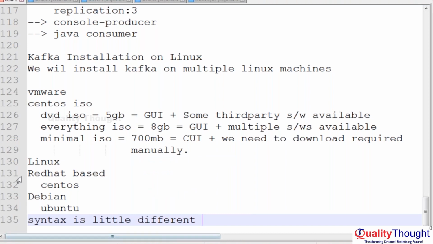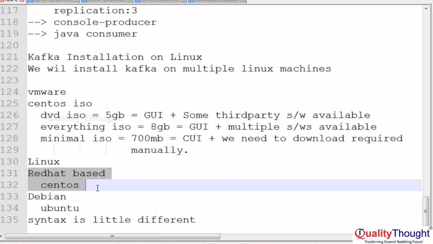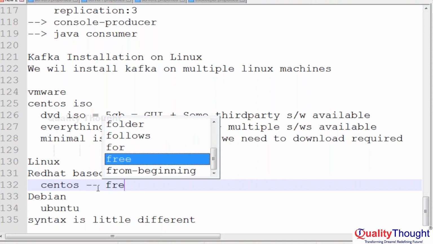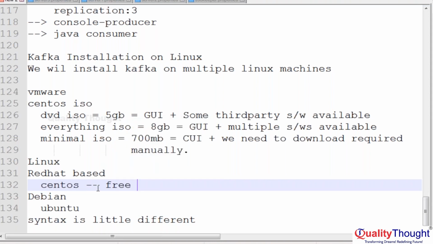Most production servers are Red Hat or CentOS. If you are working, you will see mostly Red Hat or CentOS. CentOS is completely free, so that's why most people use CentOS.